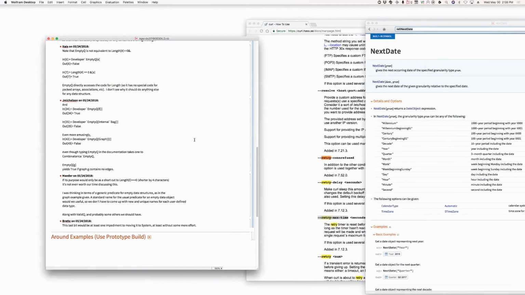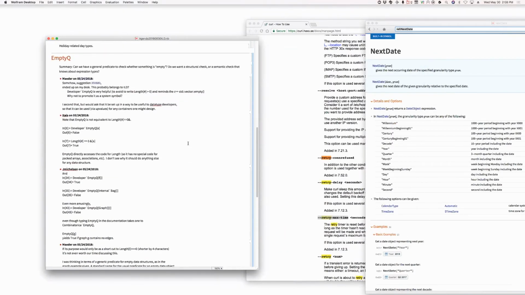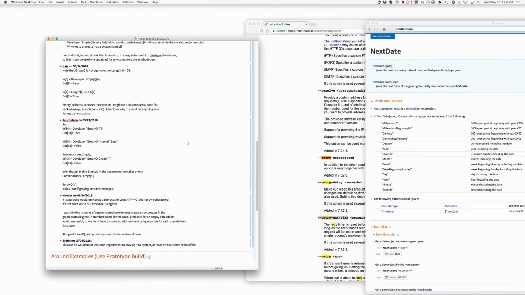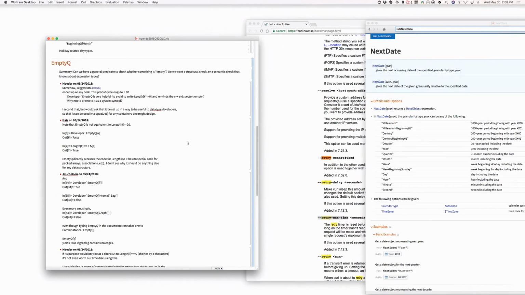Let's see. We are over time, but let's at least try to go through a few more of these things. Yeah. So the EmptyQ suggestion is a suggestion of having a function which can identify the meaning of emptiness of an expression which is empty. It's problematic because the immediate question is whether this is structural, and so it means length 0, or it's more like... Yeah, I think it's horrendously complicated.